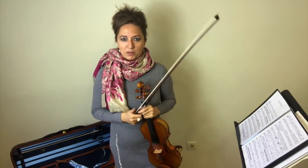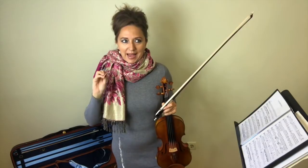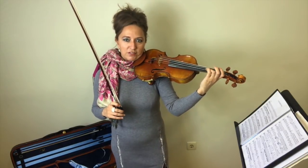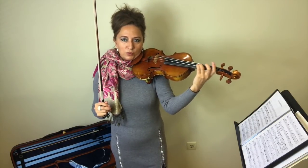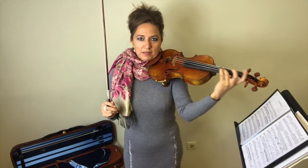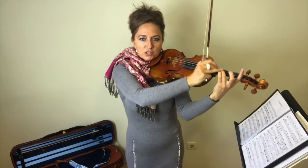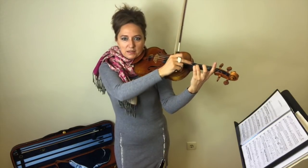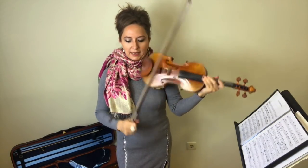Now, the next thing to keep in mind is what I call the vibrato code. The vibrato code is this: action stimulates reaction. So when you vibrate, it's not coming from the finger, okay? It's an action from a bigger muscle that's causing this to move. Whether it's your hand or wrist, that's the impulse or the stimulus for that movement, or is it your arm? That's the stimulus for that movement, okay? But there's an action here, and the vibrato is a result of that action. It is the reaction to the action. So keep that in mind, not to think that it stems from the point where your finger touches the fingerboard, okay? So that's proper vibrato mechanics.